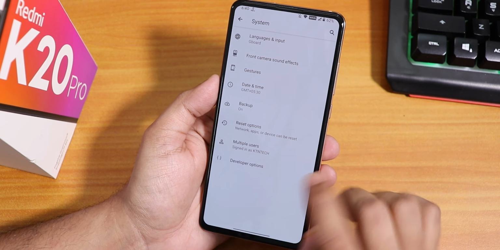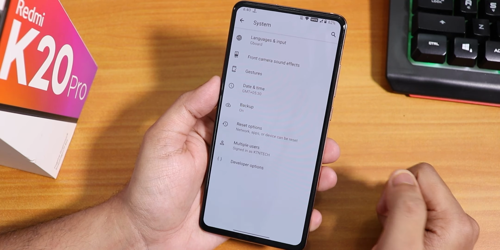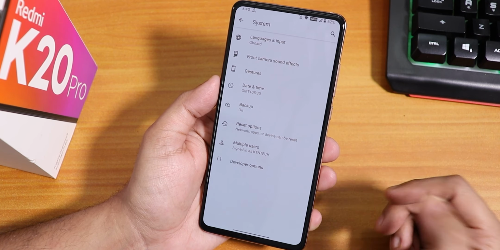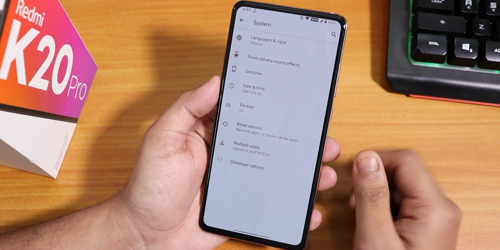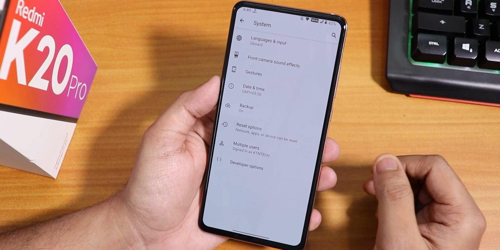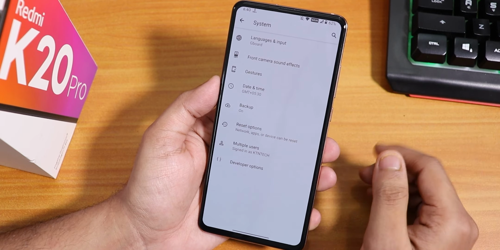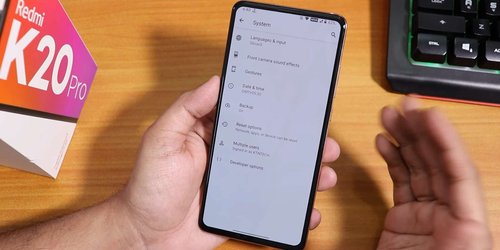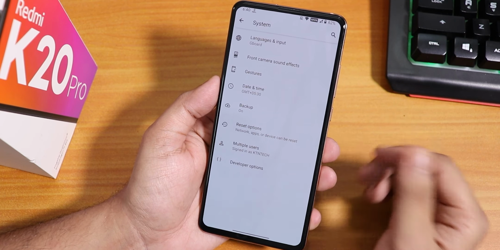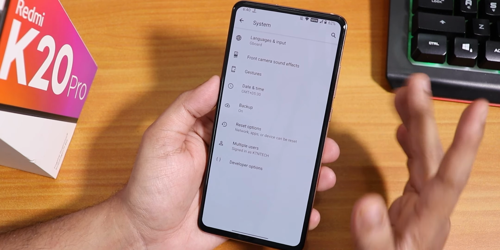Let me go into the system panel. This is how it looks. It does not have a system updater, but of course you can flash the latest build and just flash the fcrypt disabler, of course, if your storage is decrypted, and you can reboot without wiping anything if you want to update the ROM. And talking about flashing the ROM, you can click on the card right there and watch that video to flash this ROM or any other ROM like Evolution X or something, but you can flash this same CorvusOS on the Redmi K20 Pro with that method.